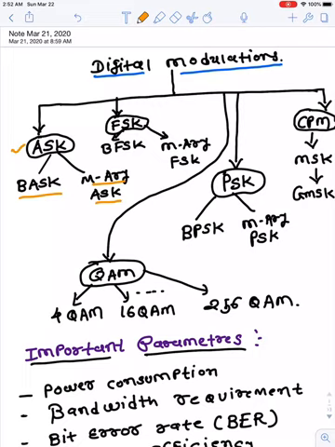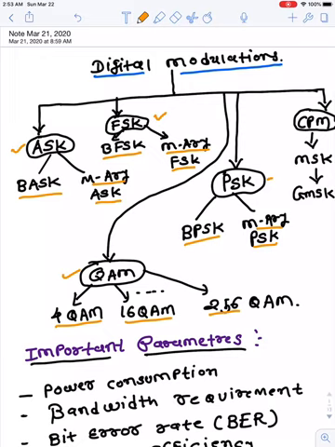Then the another category is known as a FSK. It's known as a frequency shifting key. It can be further classified as a binary FSK or MRE FSK. The third important digital modulation scheme is known as a phase shift key, which can even further classify as a binary phase shifting key or MRE phase shifting key. Then we even look around the quadrature amplitude modulation scheme with the different variations of QM like as 4 QM, 16 QM, 256 QM and so.